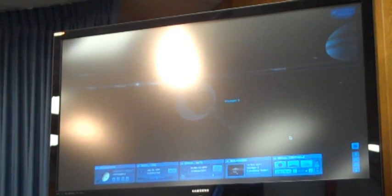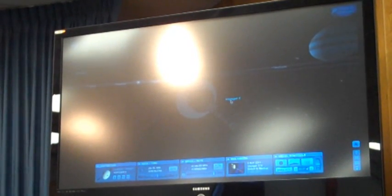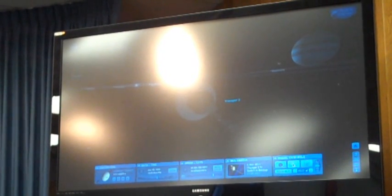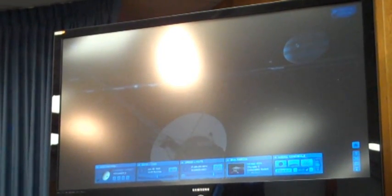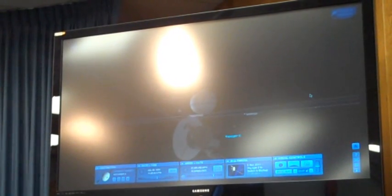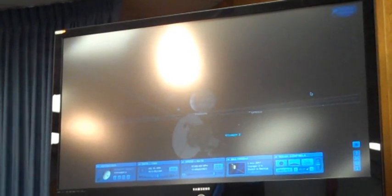And for a different view, a view that you may find pretty useful, click on the object that you're trying to follow along with, Voyager 2, and hit this camera control here. It's kind of an over-the-shoulder view. And then right-click on the thing you're interested in, and hit lock on. Now we're riding on board the spacecraft, but looking at the thing of interest.